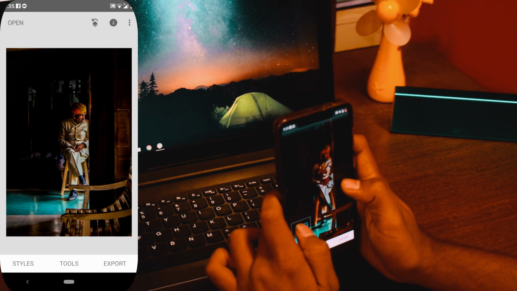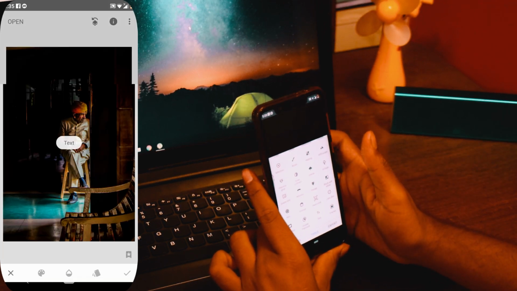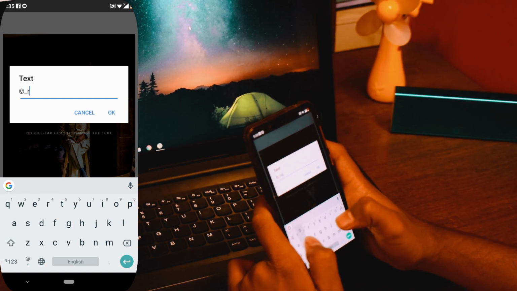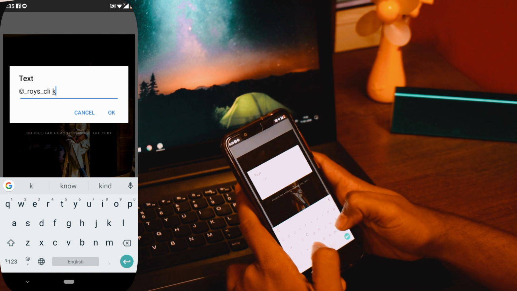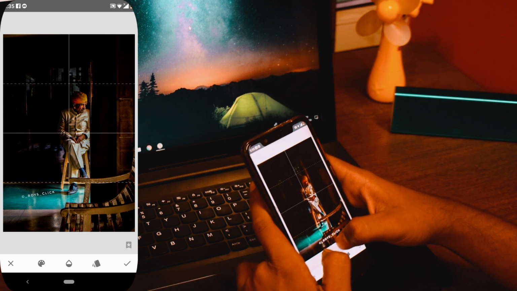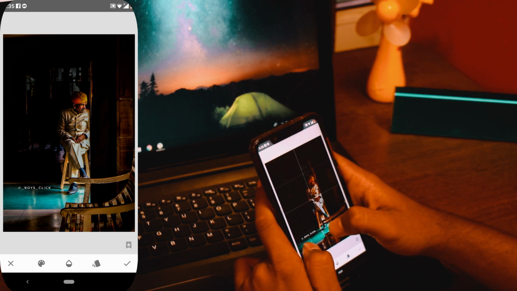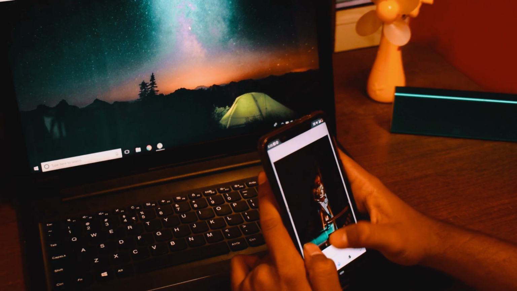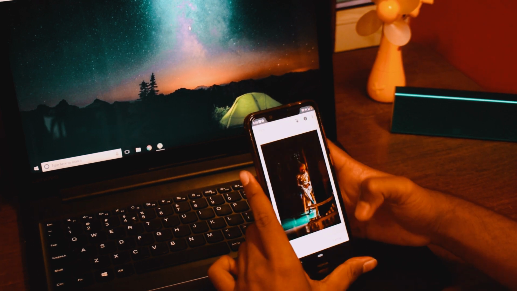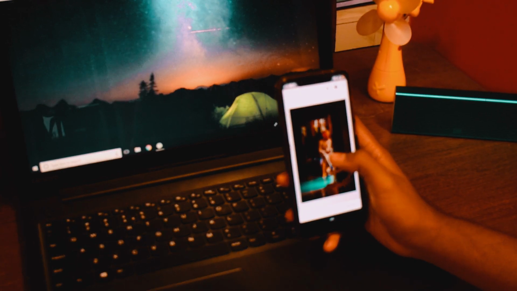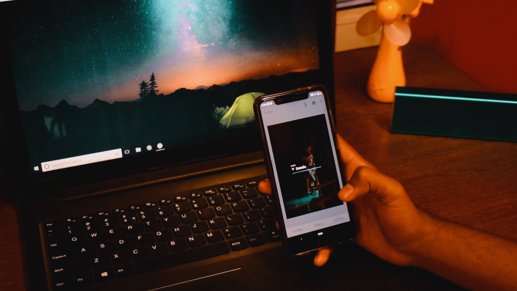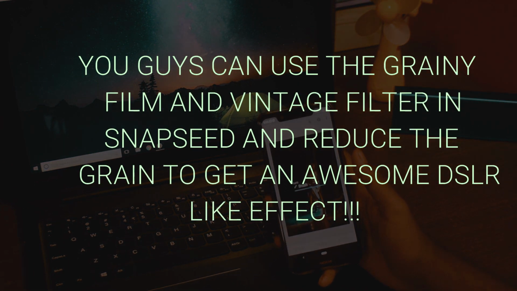The photo really looks good, and I'm pretty satisfied with this photo. After that, I'm gonna give my Instagram handle out here, and it's basically a watermark so that my photo does not get stolen. I know it's not a photo that will get stolen because it's not that good, but still it's for my satisfaction and it really makes me feel good. So the editing part is done, and you can see this photo really looks awesome. Then we're gonna save the photo, and that's all with my editing.